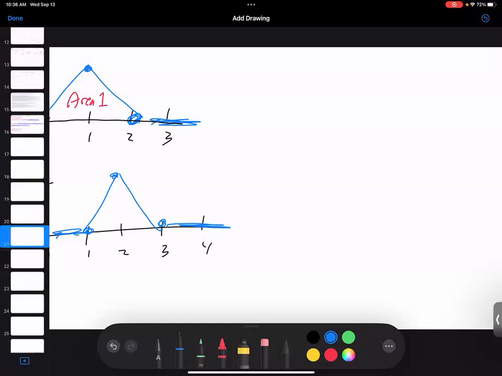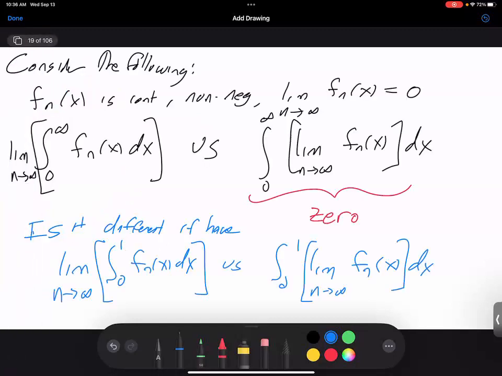So we already know enough that there's no way the limit of the integral is always the integral of the limit, even if the function is continuous, even if the function is converging pointwise to 0. So we're going to need stronger conditions. And this is how things happen in practice. People are interested in something, and so they start exploring and they start to see, what do I need to assume in order to get what I want?